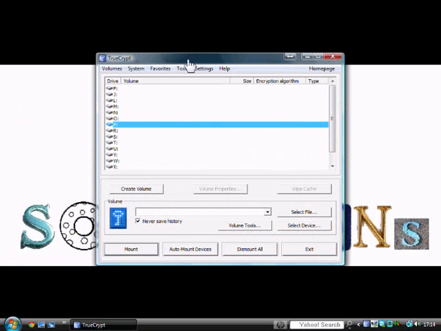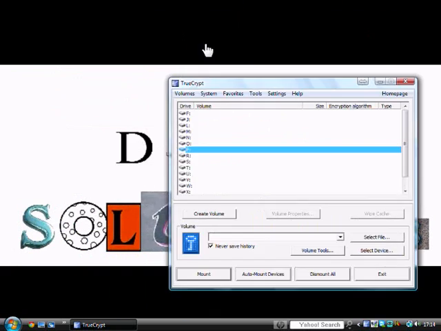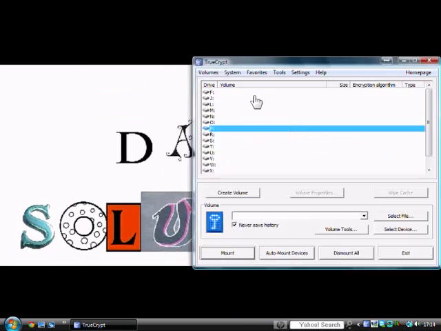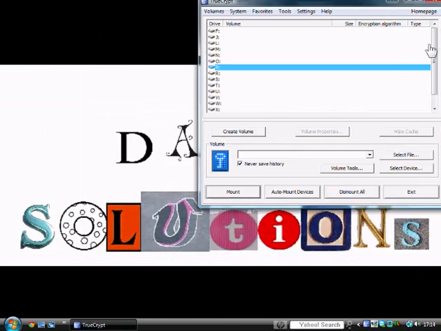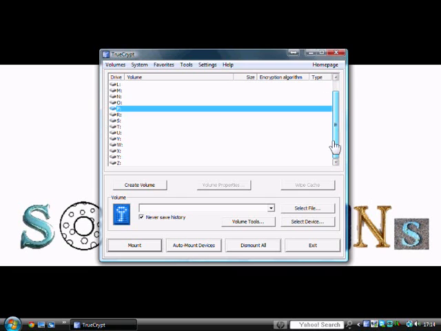Now when it opens, you're going to see this little window here. This could be slow because of the quality rate on it, but anyway. And then you can see drives: you've got the F drive, the J drive, the L drive, the M drive, the N drive, the O drive, the P drive, the R drive, going all the way down, almost all the alphabet, but not fully. These are all the drives that you can load it as.